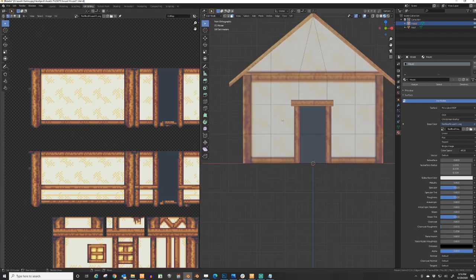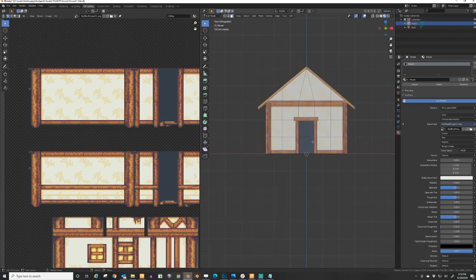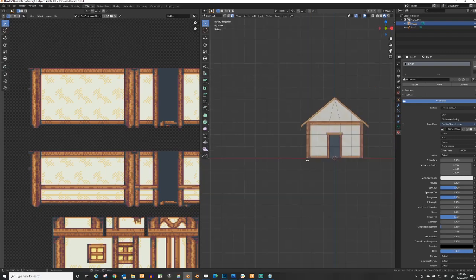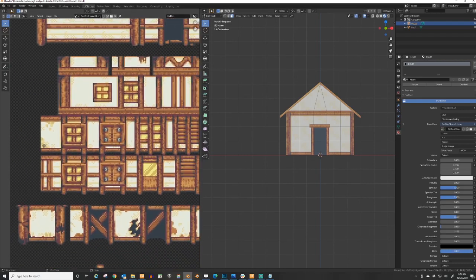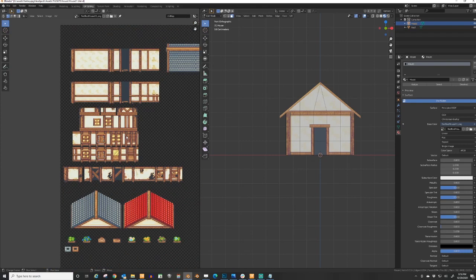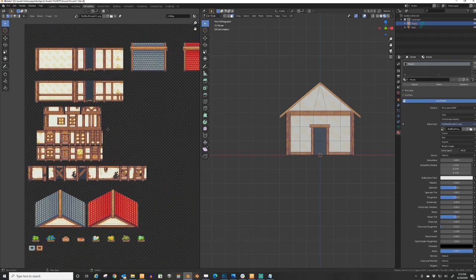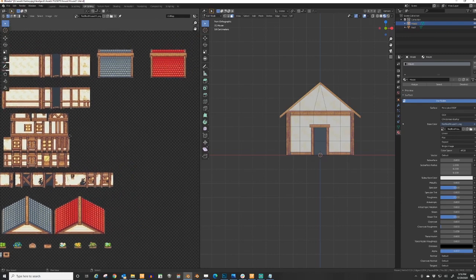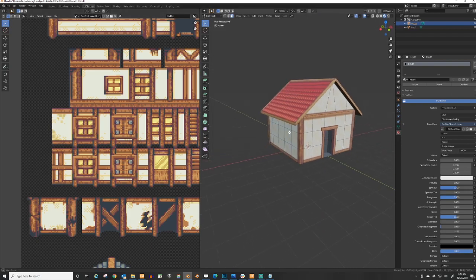And now let's make a window. So the quickest way to make a window is to first choose which window you want to make. And then, this is a square window, so this will be the fastest way to make a window. Looks like I didn't grab a window that doesn't have the lights off, which is fine. Again, this is just showing you how to do it.